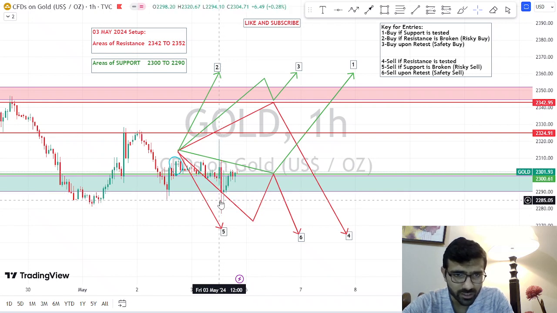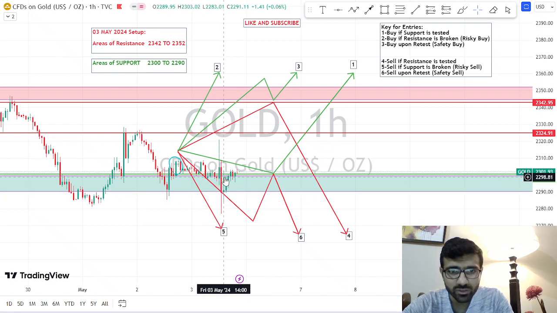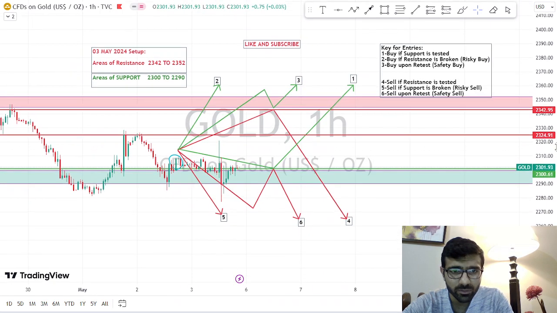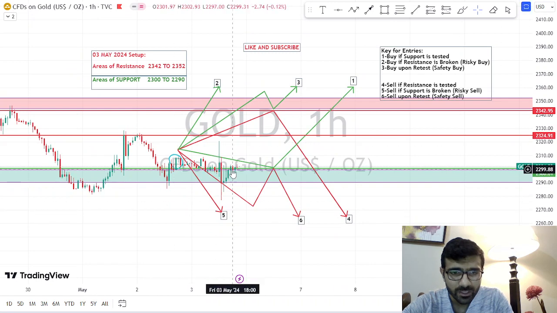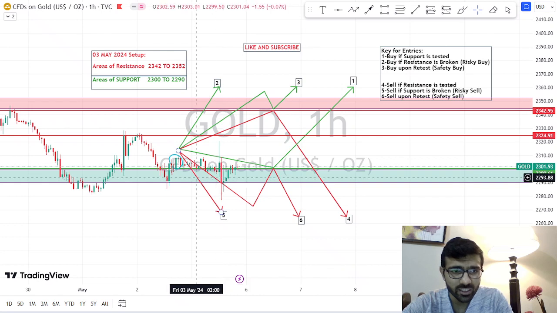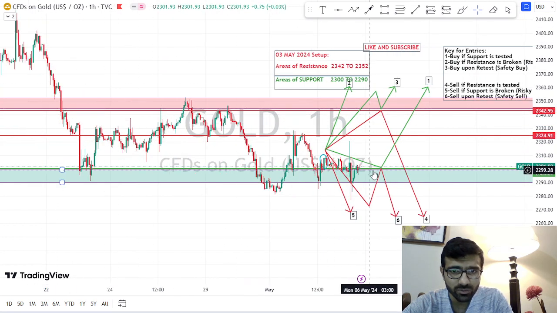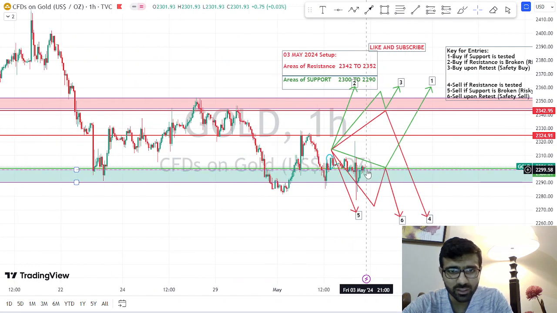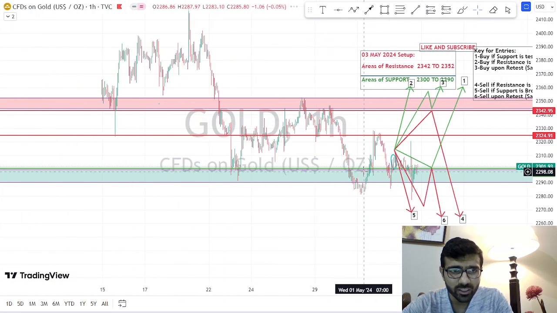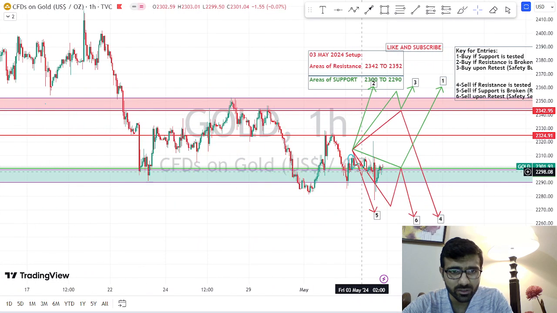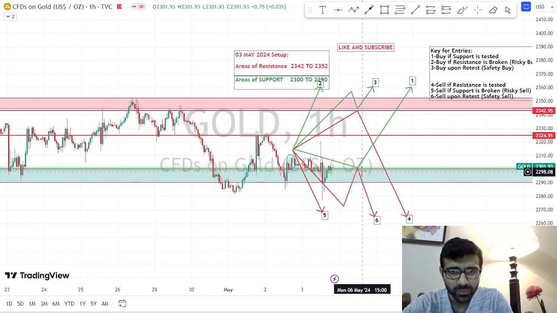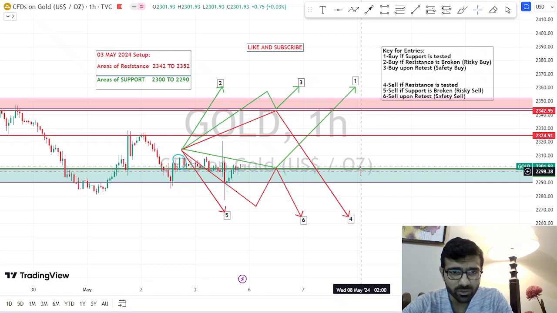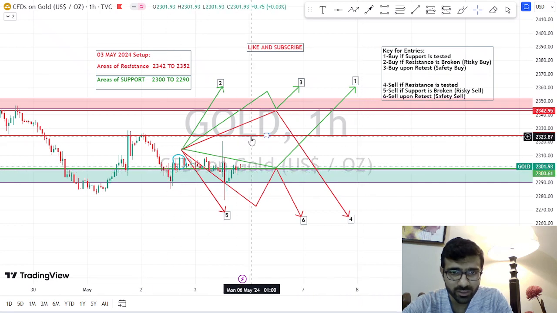Market has not really given us any good moves, so market is still trending in between our area of demand, and market is currently over here and testing this area again, and market is constantly going downwards. So the trend, I suppose, is now the downwards trend in approximately the 1 hour chart for now. Okay, so if you guys are looking for trades, I think that preferably look for a sell entry from here or from below this levels.